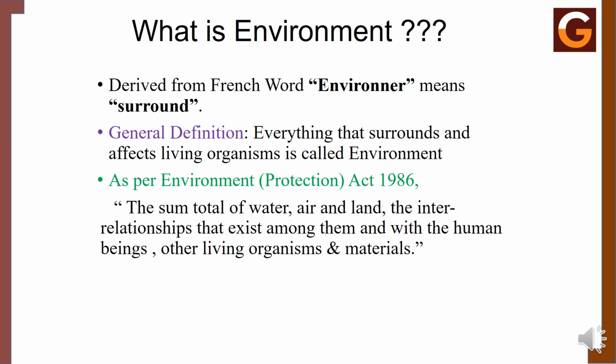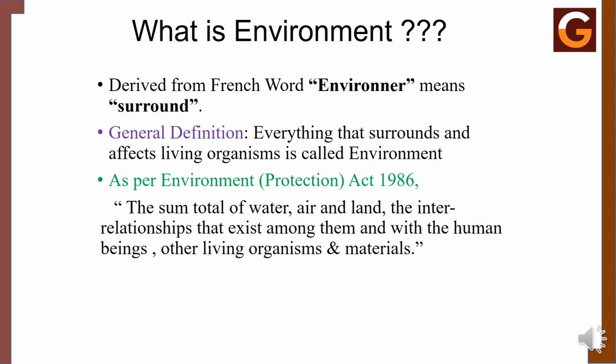Before learning what is environmental studies, we need to know what is environment. Environment is nothing but the surroundings in which we live. It is derived from a French word environ, which means encircle or surround. As a layman, we can see the definition as everything that surrounds and affects the living organism is called an environment. So if you look around, you can see living components, non-living components. So an interaction and an interrelationship between these components together form the environment.